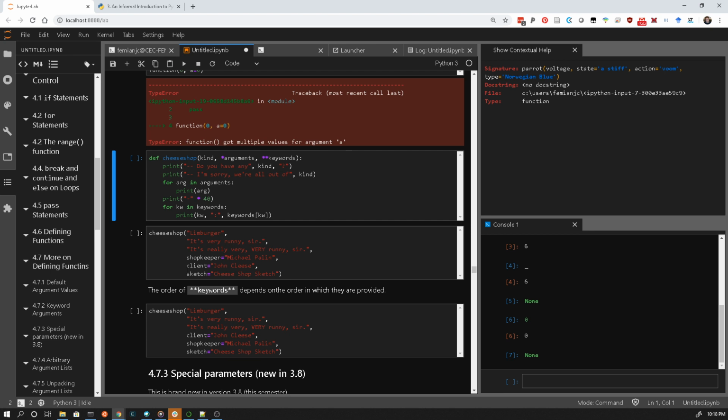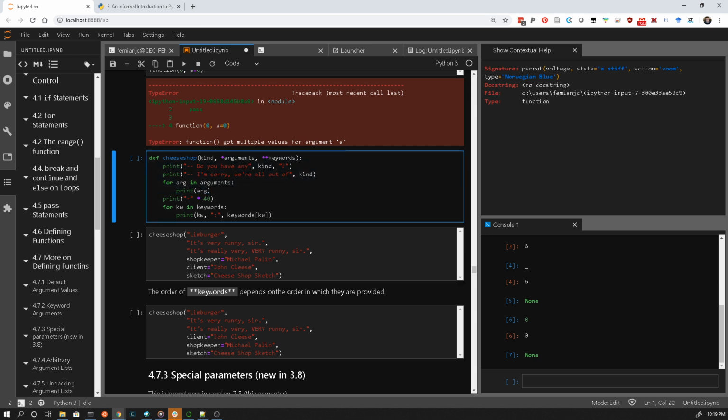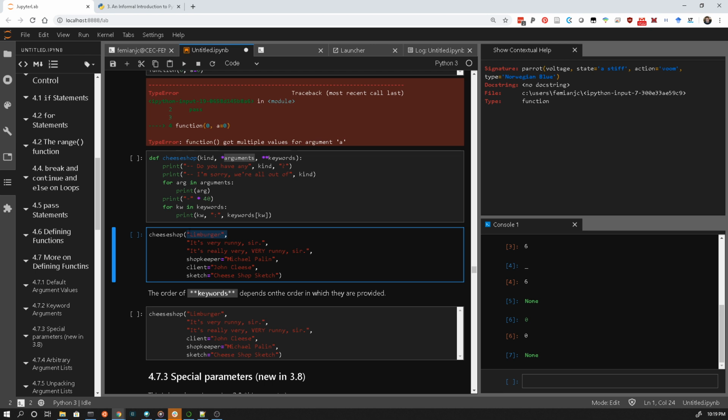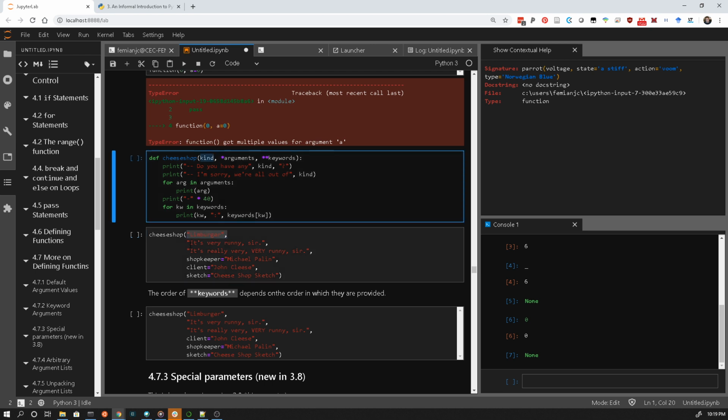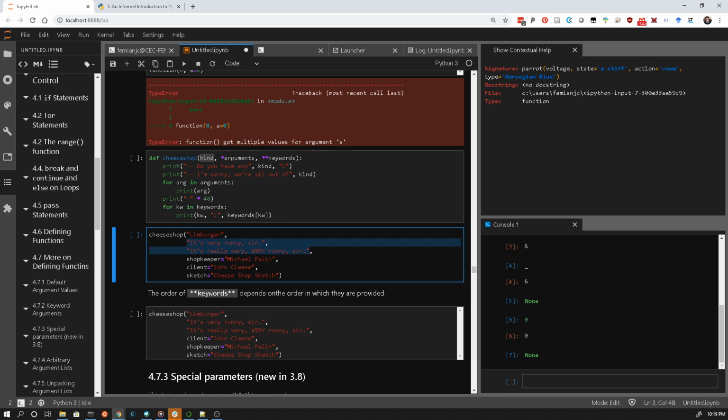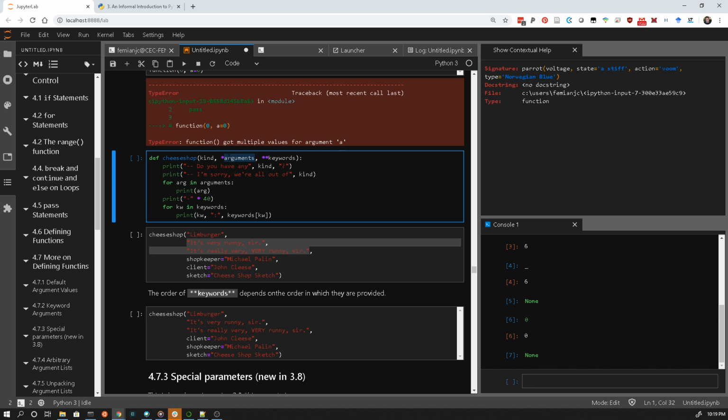All right, so there is another thing that you can do with Python functions, which is create a variadic function. A variadic function is a function that takes a variable number of arguments. In Python, if you want to take a variable number of positional arguments, you can write an asterisk followed by the name of a list. When I call this function down here, the first positional argument will be stored in kind, but the next two positional arguments will get packed into a list here, right? So that works for your positional arguments.